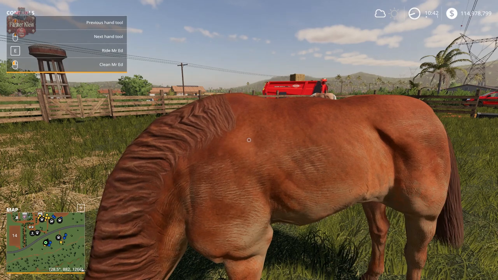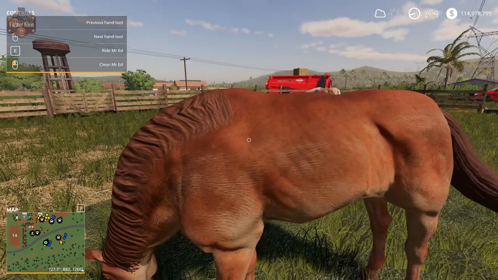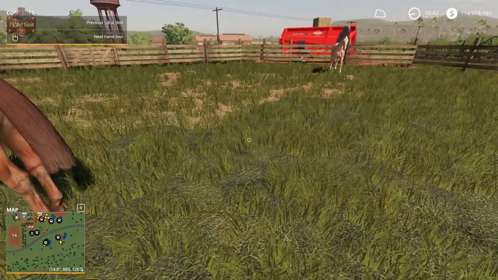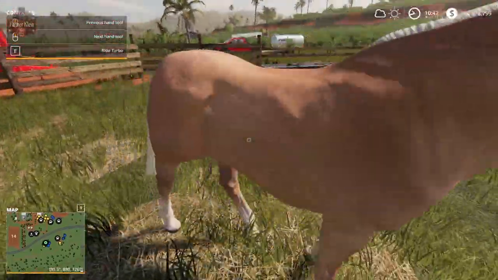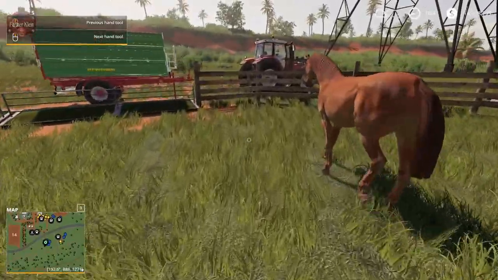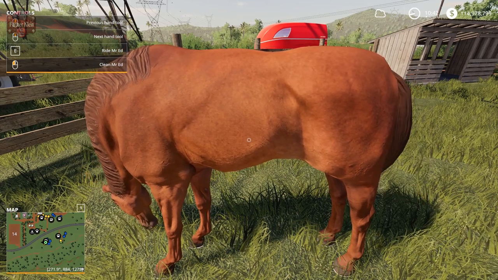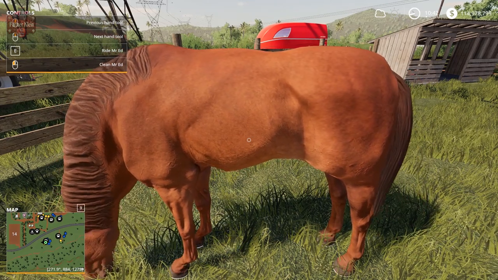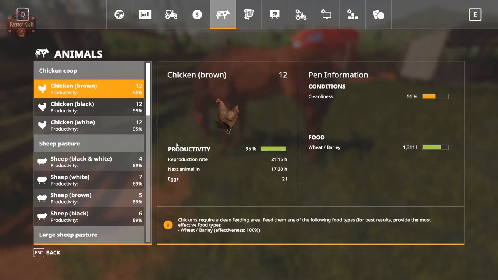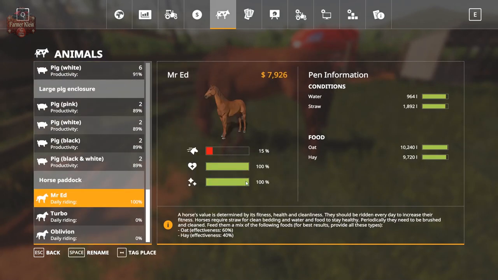You can see we now have an option to clean Mr. Ed. See, he's kind of dirty compared to the other horses here. If we go over here and then clean, well, that was quick. We kind of hear a brushing sound. So, I'm guessing that was dirt. That was a dirt icon. Let's take a look. And now we are back up to 100%.